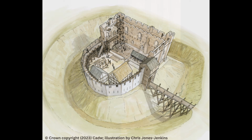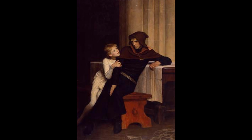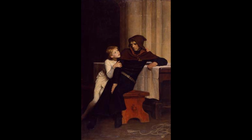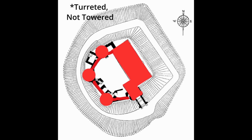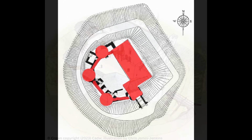However, once de Burgh returned from the continent and regained his castles during the reign of Henry III, significant updates began to be made to Grosmont between 1219 and 1232. The wooden defenses were replaced by stone ones, which included a trapezoid-shaped curtain wall being built with 3 circular towers on 3 corners of the wall. The wooden gatehouse would have been replaced by a 2-towered stone gatehouse at this time as well, although it would not have extended out as far as it does today.